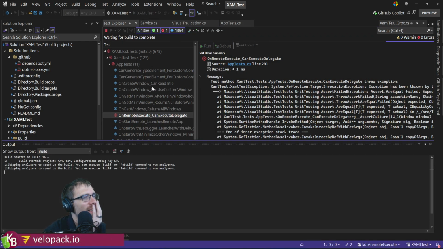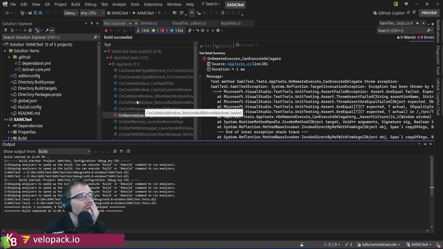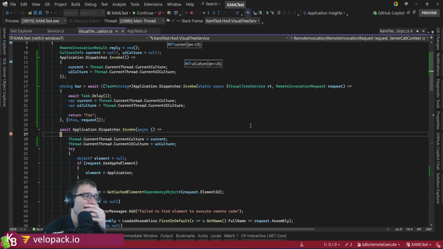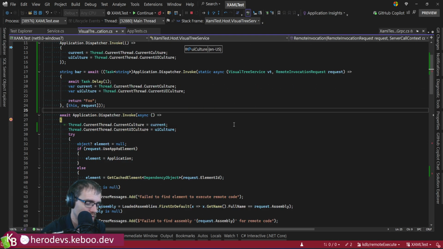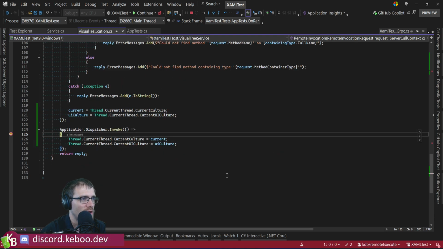It must be assigning a different field value or a different async local value, I guess. Okay, so it does the thing, sets the thing. So, right, the S current thread culture is changed.